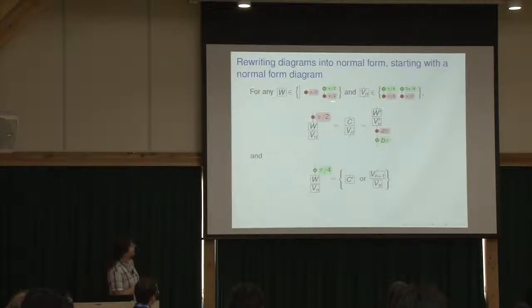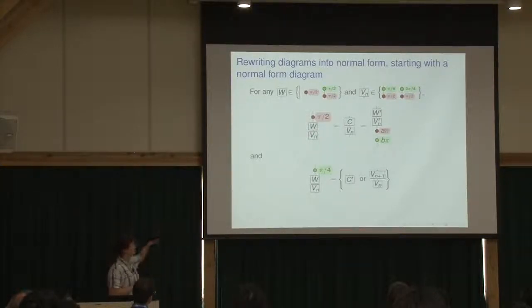So if we put the red pi by 2 at the top of our diagram, then the red pi by 2 and the W together are just some Clifford operator. And then we have this identity which we derived previously, which says that we can push things through to the bottom, we're left with some other W at the top, and we have some copies of pi that come out at the bottom of the V operator.